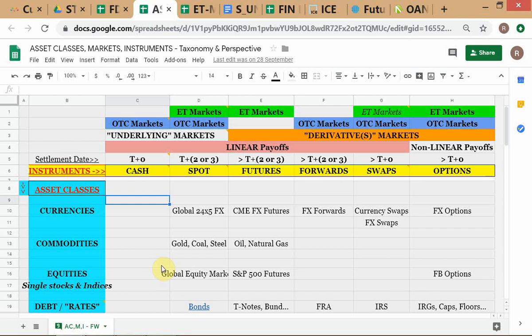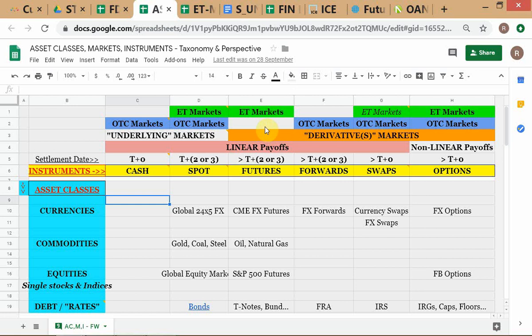Those are just stories. It's not really very conceptual, but you get to know what is what. Some of it you can see here also. So here we know that mainly currencies, although you notice in the case of currencies, I put OTC markets and exchange traded markets, because currency markets trade in both venues. We'll see what they are. First, I'm just giving you a flavor, and then how to relate these concepts to this framework. So currencies trade in both situations.